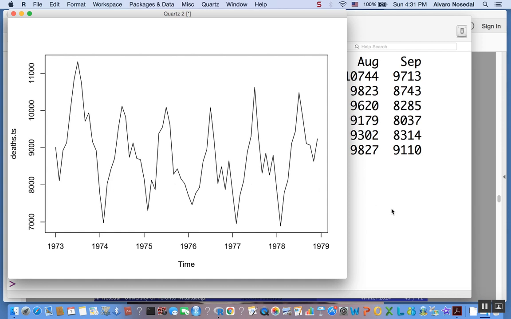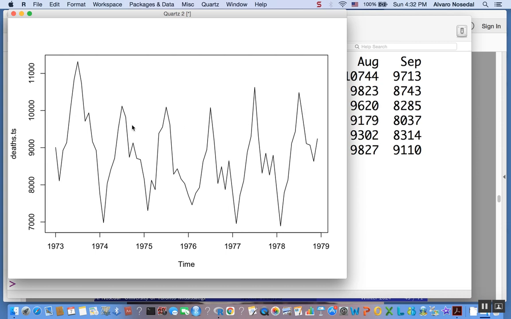As you can see, this time series is showing cycles. It is showing what we call seasonality. Before we can analyze that, somehow we have to remove that seasonality.